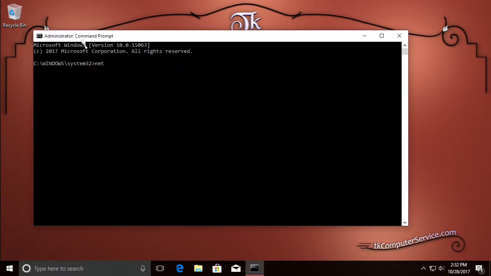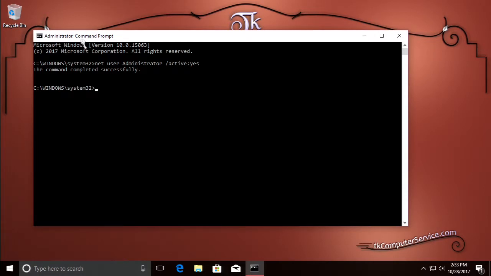So we're going to use the net command, net user, and then you'll have to tell the net command exactly what user account you want to work with, and that is syntax specific. So if it's administrator, it's going to be capital A, or however it's written in the computer. So: net user administrator /active:yes. And hit the enter key, and you'll see that it says the command was completed successfully.